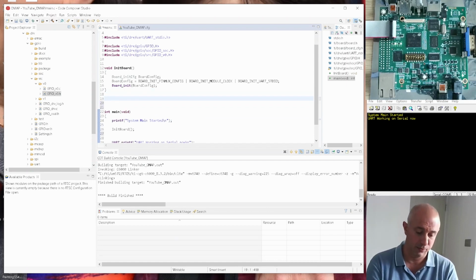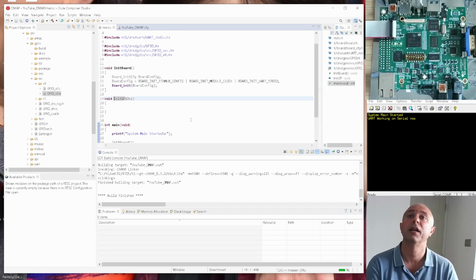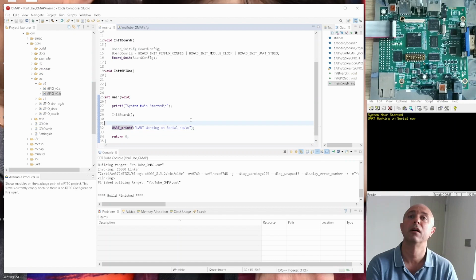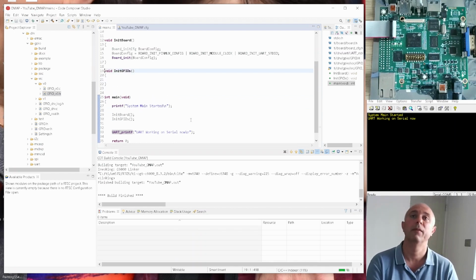Actually, I'm going to do void init GPIOs, and I will call it here. You can call it whatever you like. I'm just calling it init GPIOs because I like it.